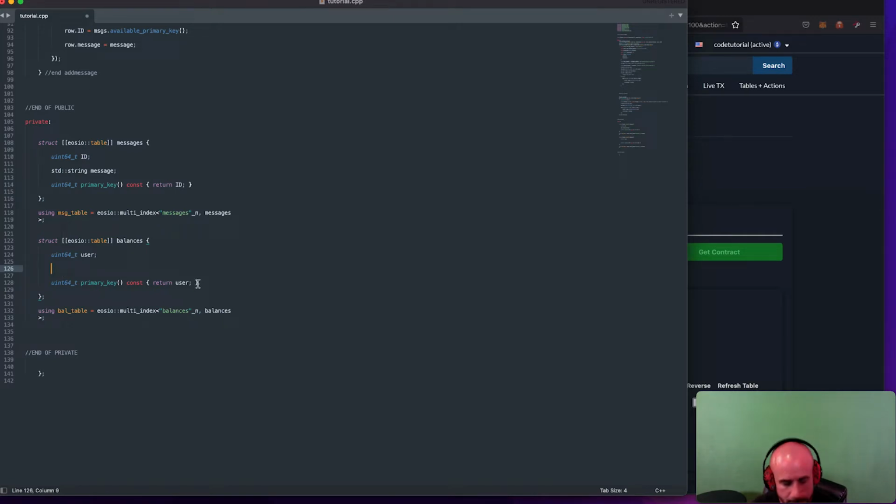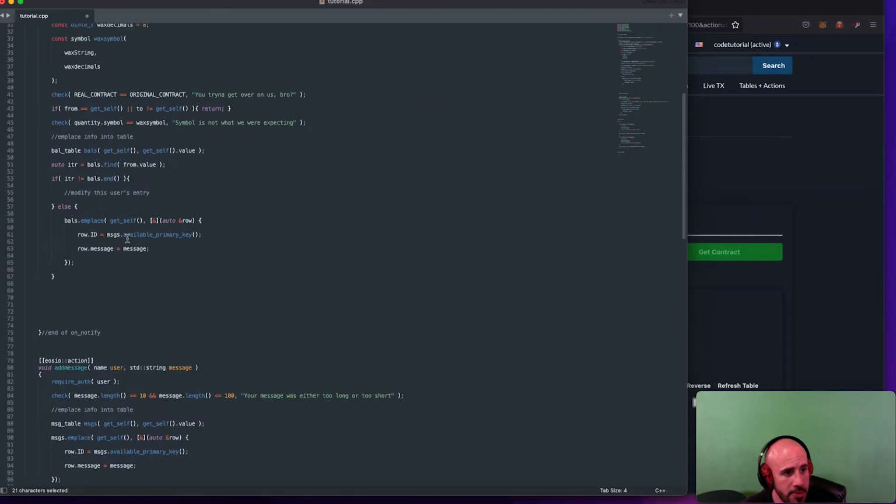So for the second column in the table, we'll do EOSIO asset, and we'll call it balance. Right, there we go. So we've got the balances table with a user column and a balance column. And the balance column has to be formatted as an asset.